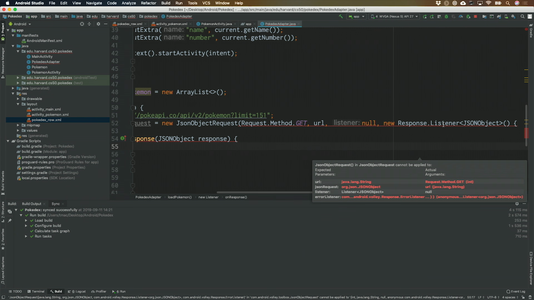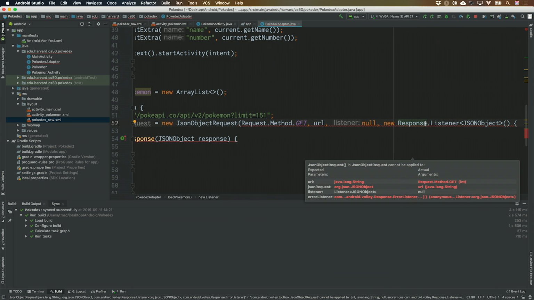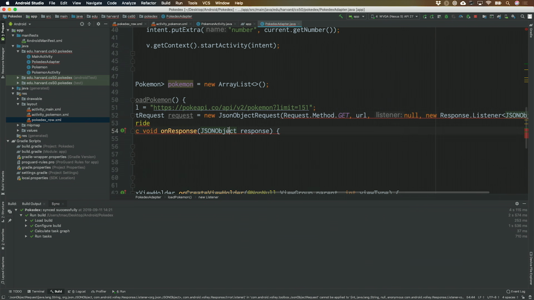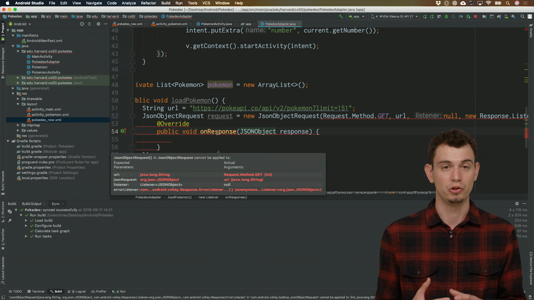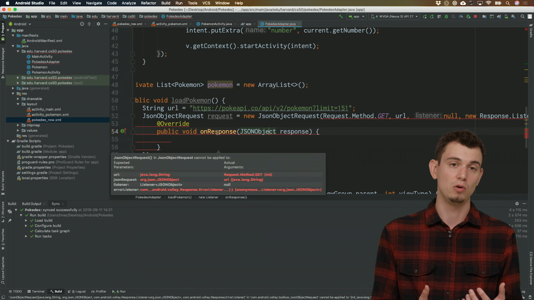So you'll notice what this did is it created an anonymous class in that same syntax we used before. So we're defining a new class that extends Response.Listener. It looks like it's passing in a type of JSONObject, and that's being used here because we know we're going to get back a JSON object. And then we're overriding this one method called onResponse. And this is the method that's going to be called for you automatically when the data finishes loading.